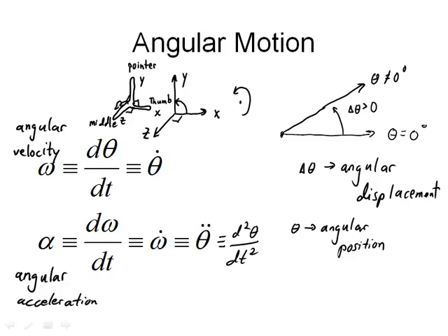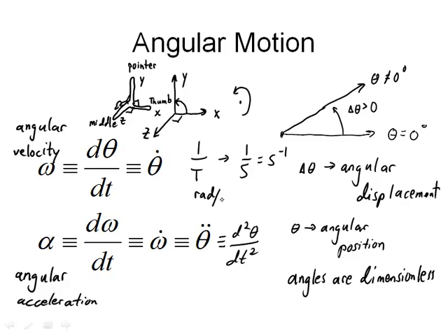That's by definition. Now, angle is dimensionless. Angles have no dimension. They can have units, like degrees or radians, but they have no dimension. No length, no time, no mass. But t does have dimension. So d theta dt is 1 over time. Theta has no dimension, so I put a 1 up there. But t is a time. In the metric system and in the English system, this is 1 over seconds, or seconds to the minus 1. We might write radians per second, but radians is dimensionless, so that's okay.